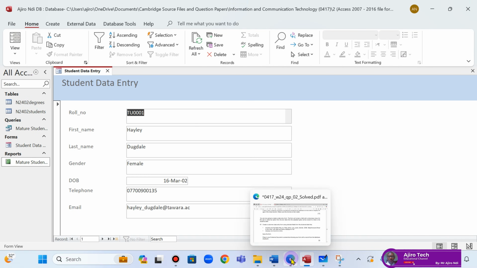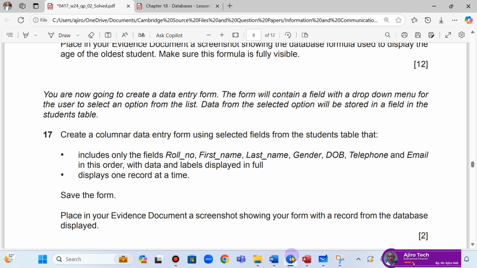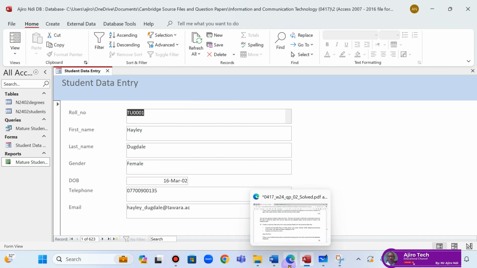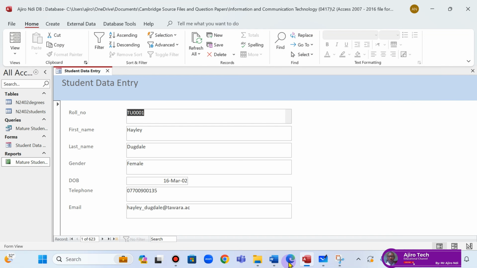Finish. Save the form. Place in your evidence document a screenshot showing the form with a record from the database displayed. So here they just want to see what we have created. It's not like we're doing anything else, so we can just take the screenshot literally, because they want to see if you've actually created it. So let's take a screenshot.